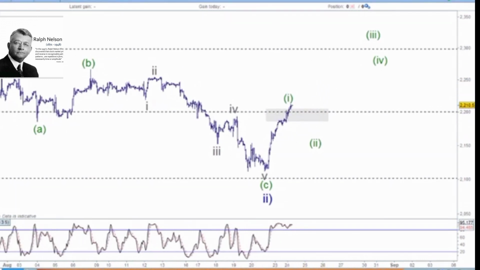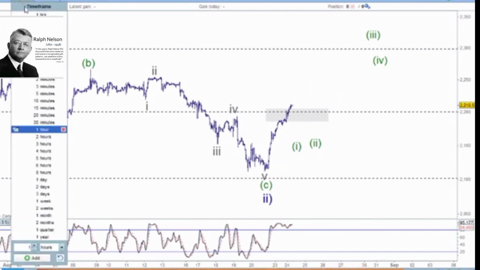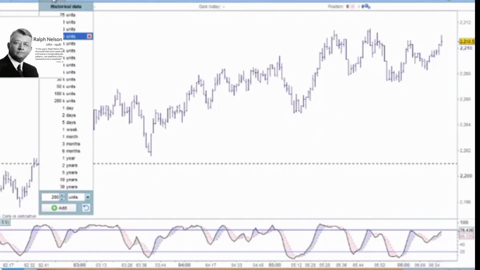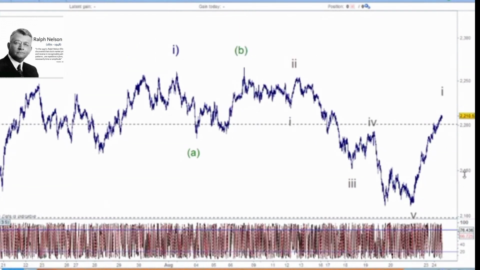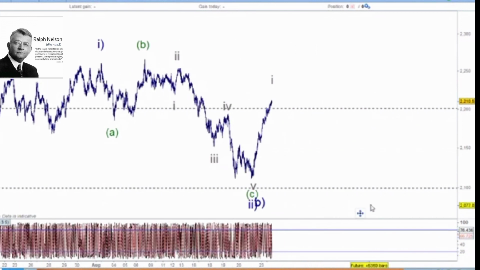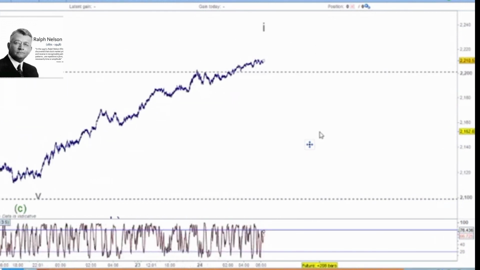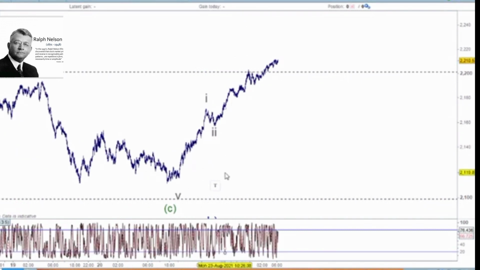So I'll just need to have a closer look at that. I don't know if that's sort of right and sort of wrong. Let's just go to the tick chart and quickly have a look if I've got something here. We did some work on this. I don't know if I showed you this, but I just want to have a quick look in here. So we've probably got this as wave 1 here and wave 2 here, but I'm going to have to do some work on this. But anyway, as you can see, it's bullish.